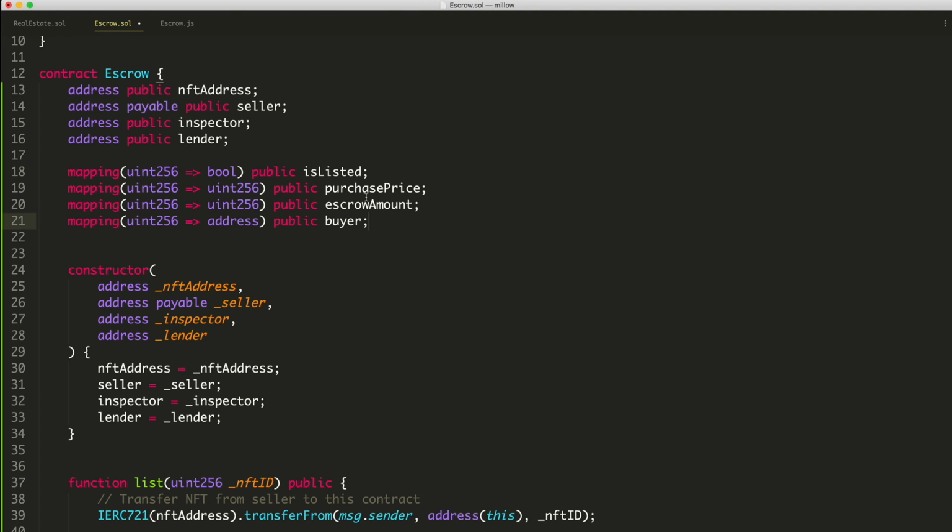We're going to say purchase price, escrow amount, and buyer. So purchase price can be the amount of cryptocurrency in ether that it costs to buy the house. The uint256 is the ID of the NFT. The price is going to be the price of the home. The ID of the NFT and the escrow amount, and the ID of the NFT and then the address of the buyer.